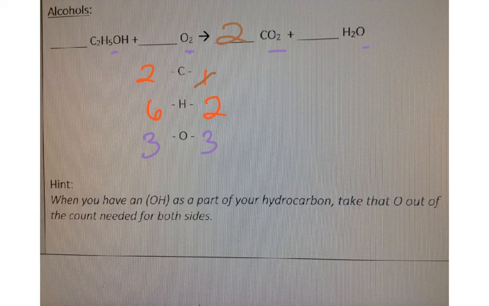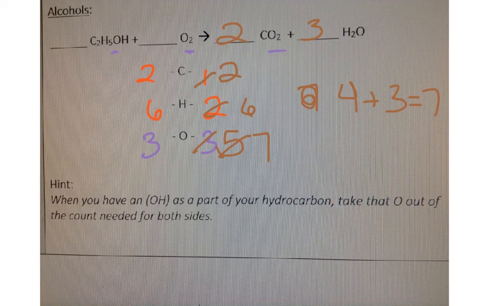So when I do that, that changes my carbon count to a 2. It also changes my oxygen count to a 4 plus a 1. So that means I now have 5 oxygens. Once again, you don't want to balance oxygens next. You always want to do oxygens last. So I'm now going to balance my hydrogen. So what am I going to do? I have 6 on the left, I have 2 on the right, so I'm going to multiply this by a 3. It's 2 times 2, so I've got 4 on that one. It's going to change that to 6, and I've got 3 oxygens from the next guy, so that is a total of 7 oxygens now.